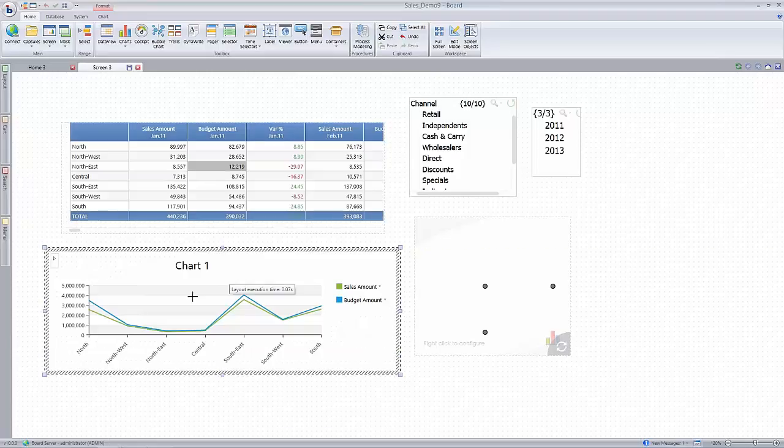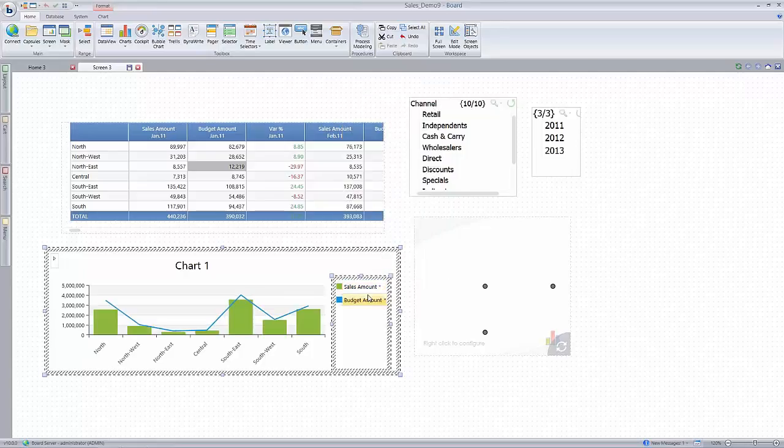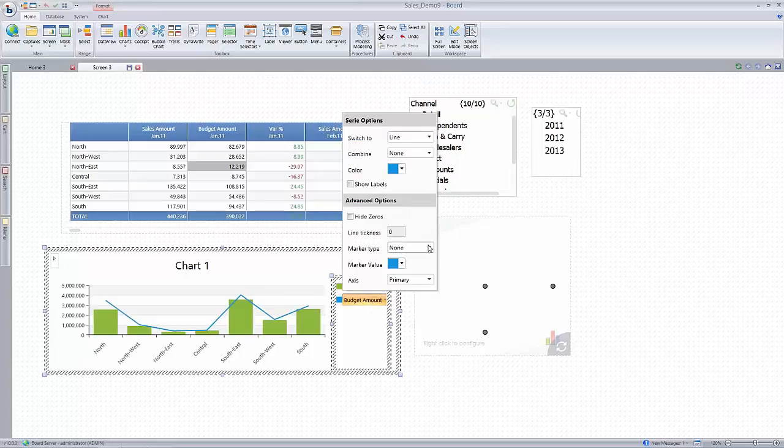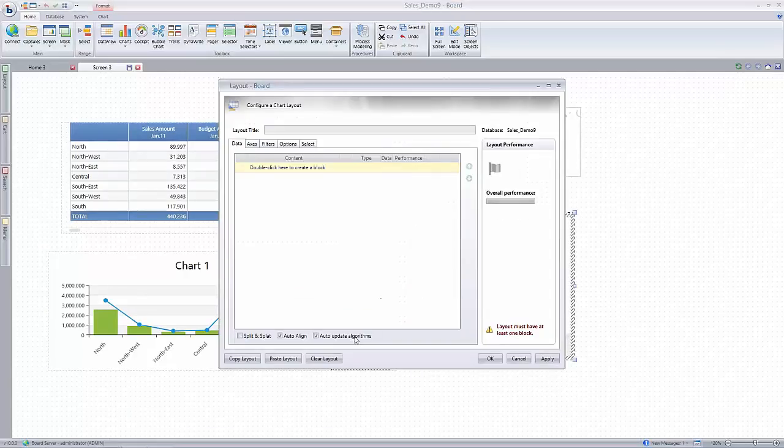I can spend a lot of time formatting and making this look exactly how I want, but for the moment I'm simply going to say for sales, I don't want a green line, I want a green bar. Change it to various different out-of-the-box chart options. My budget, I'll keep it as a line, but I will put a marker on it to give greater clarity of those data points. My pie chart, I'll also paste the layout that I had, so making things nice and quick, I'll paste the layout there.